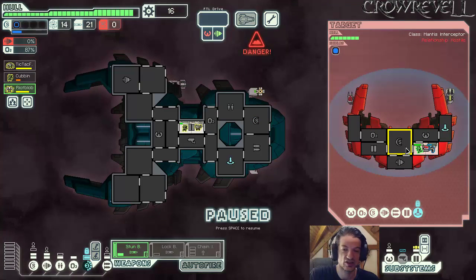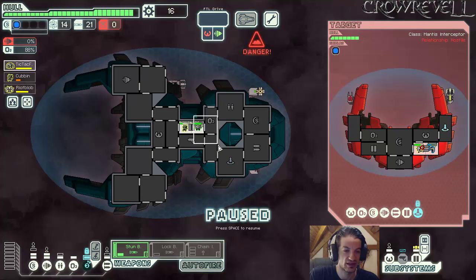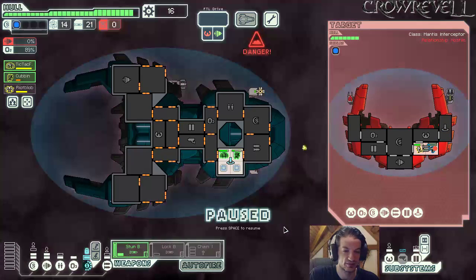I guess technically I should not have boarded here. I should have boarded in the shields, and then my stun bomb would be able to do something here. Right now it would hit both. That's not good.